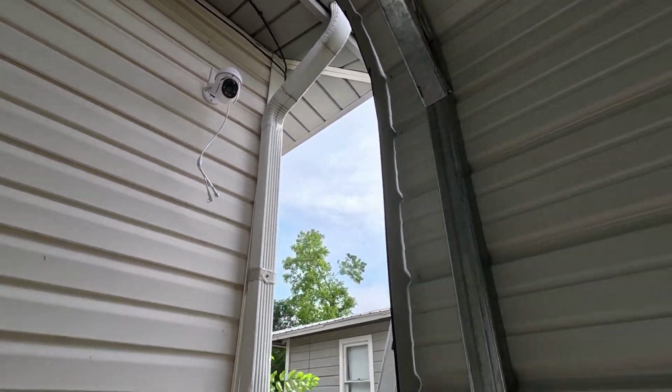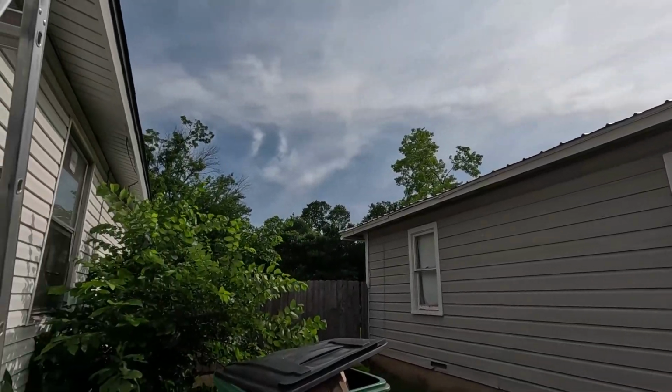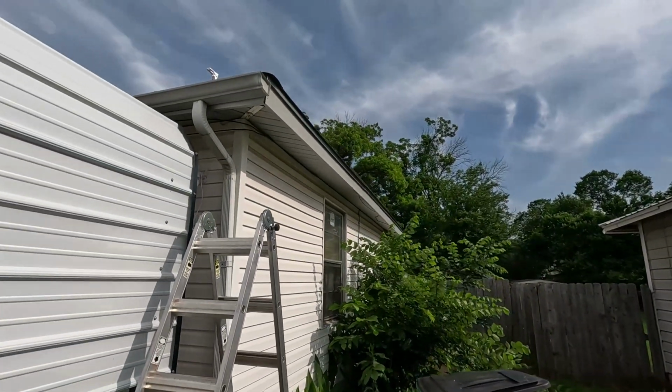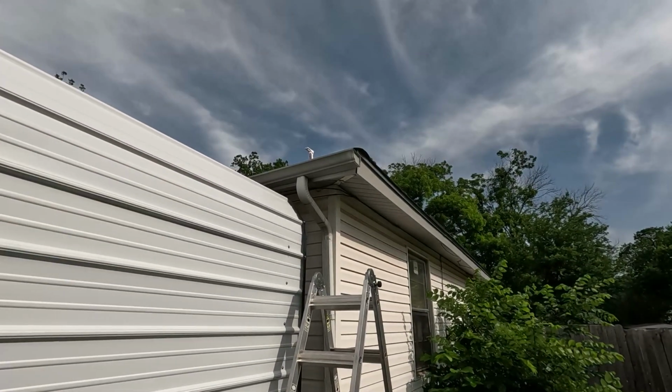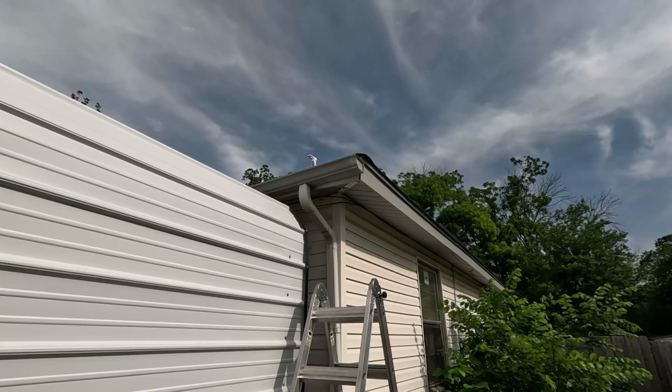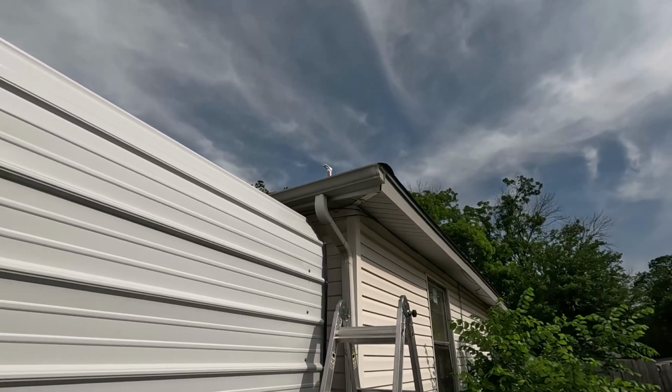And while the solar panel is charging, because you have to leave it charging, now I put the mount for the solar panel right up there. Once the solar panel is fully charged, per the instructions, then we will get it hooked up and get the app installed.